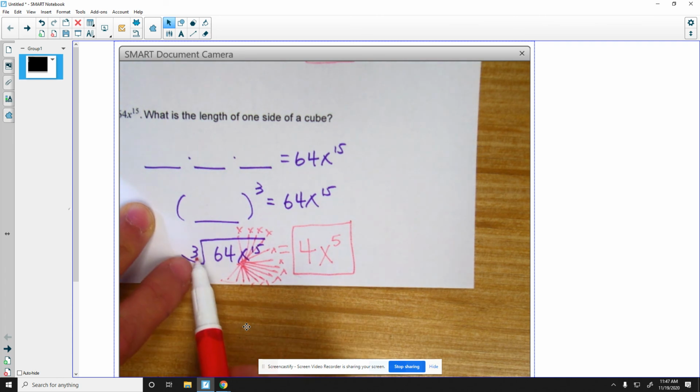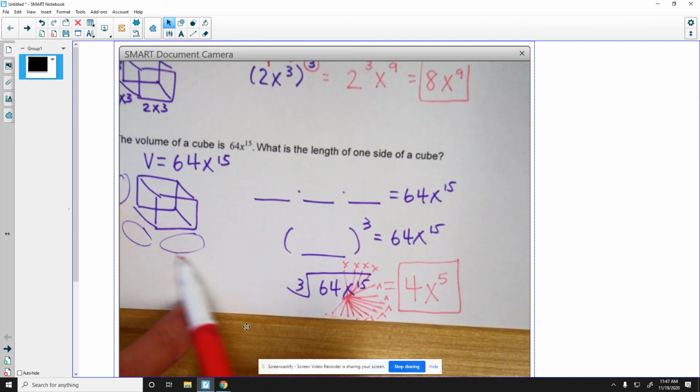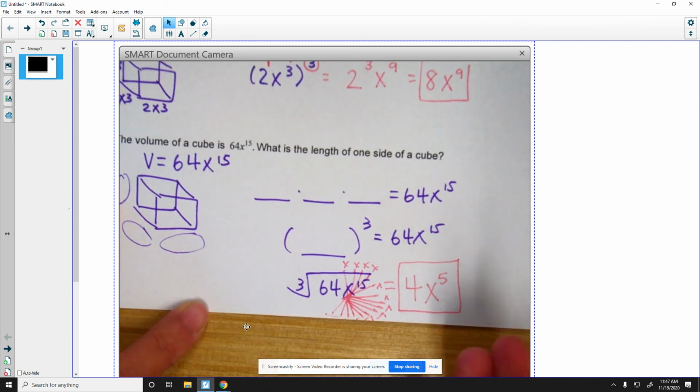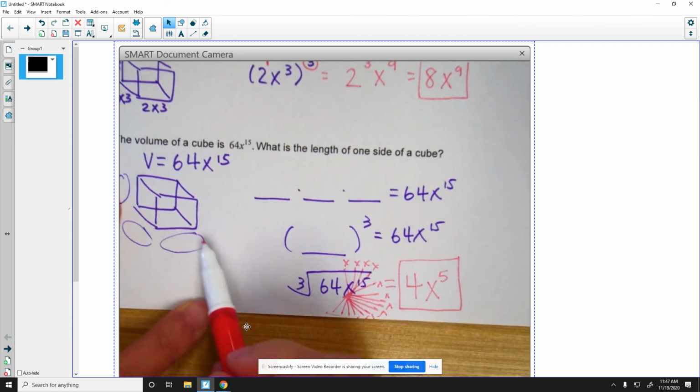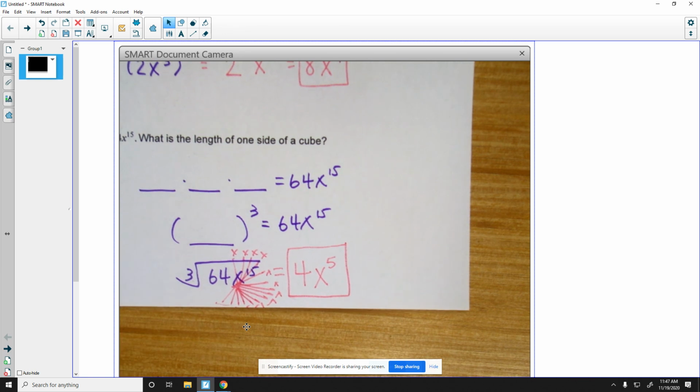What if it was a square root? Then it would be plus or minus. Would it make sense to be plus or minus for this problem though? No, because you can't have a negative side length, right? Like if we're just doing a normal problem, sure, it's plus or minus. But if you're talking about actual real life applications, you can't have a negative side length. So even if this was even, it wouldn't be plus or minus because it's a word problem. Okay? Any questions? All right.